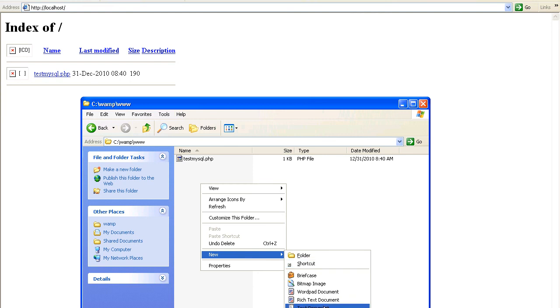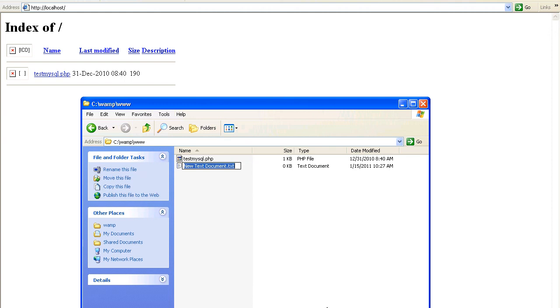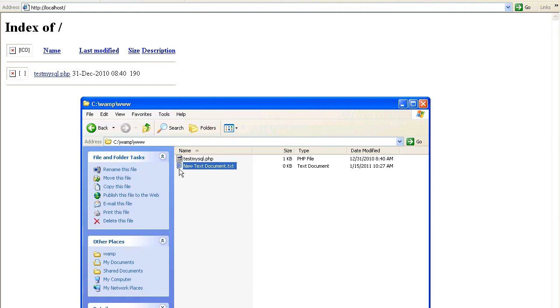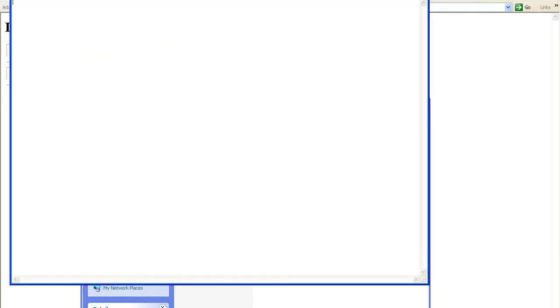Just go to New, then Text Document. All PHP applications or scripts can be edited with any text editor you like. In this lesson, I'm going to use Notepad. Next lesson, I'm going to install another software to help me edit the scripts. So this is just a new text file I created, and I'm going to edit it. Very easy, this is Notepad, nothing strange.